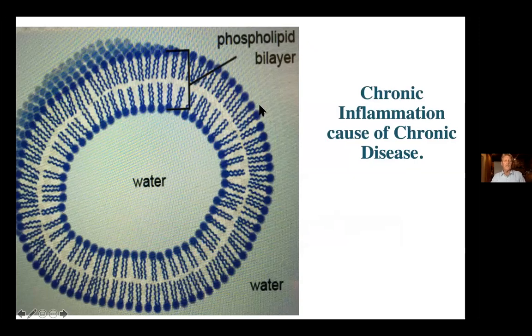If you look at the cell, it's like two layers of oils with a water base in the center. And these little things that you see between the blue dots are gates and channels that hormones attach to, vitamins, minerals, all kinds of things attach. This one is specific to only one vitamin or mineral. This one's specific to one hormone. As long as these are all open and working well, it's like a really good communication system on your cell phone. You get really good reception. There's little resistance in hormones. You don't need to boost a bunch of hormones or take a bunch of hormones to try to force them into the cell. I'll go into that a little bit more in a second.